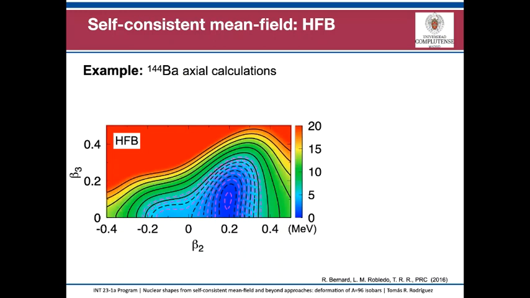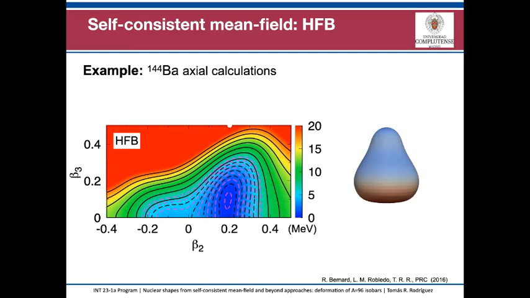Other degrees of freedom that can be computed, for example, in the axial case, we can constrain to beta 2 and beta 3. Beta 2 is again the quadrupole, and as soon as you increase the value of the quadrupole, you get from oblate shapes to spherical to prolate shapes. And if you increase the value of beta 3 starting from there, then you get this avocado or pear shape. And you see now in this case, the example barium 144, the minimum is here. It's a kind of static octupole deformation.